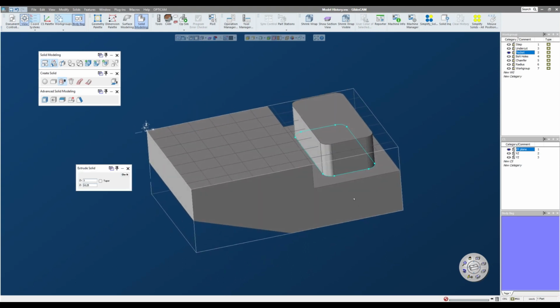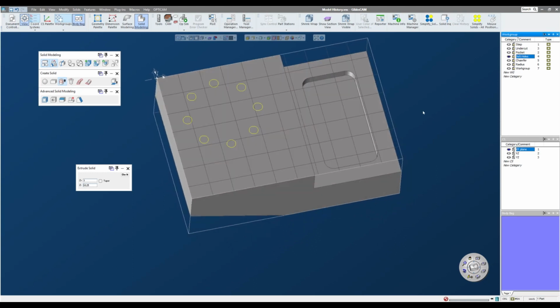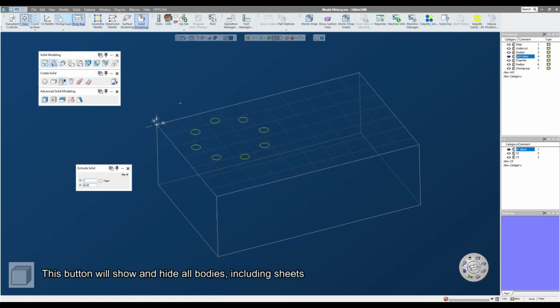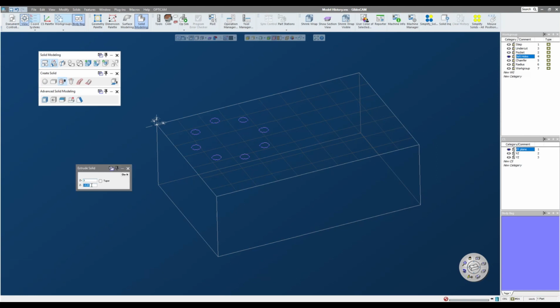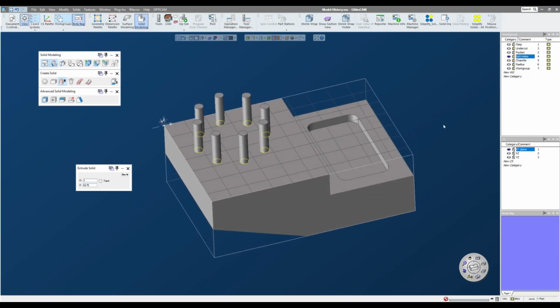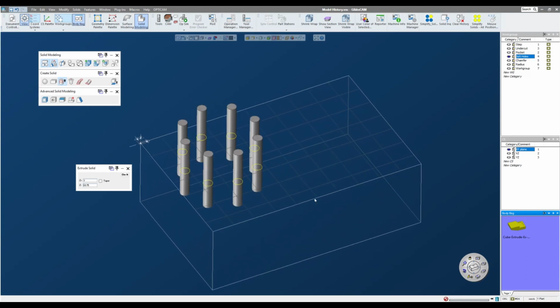Again, I'm going to hold down Control, click what I want to keep and what I want to get rid of, and subtract that out of there. And then I have a nice bolt hole pattern here. The easiest way is I could Control select all these circles to extrude them, but I can also use this button to turn off the visibility of my solids. Then I can hold down Shift, drag all of those, and extrude those up 1 inch and down negative 3/4 of an inch. Do it. When I created those, it turned the visibility of my model back on. As you can see, I have my original model, and then I have these extruded cylinders.